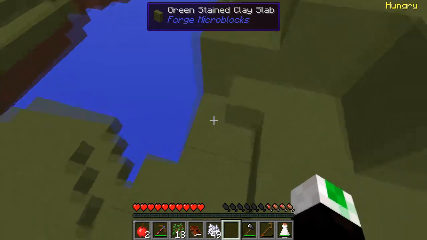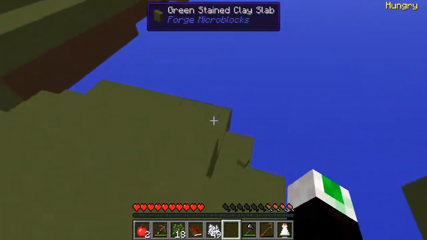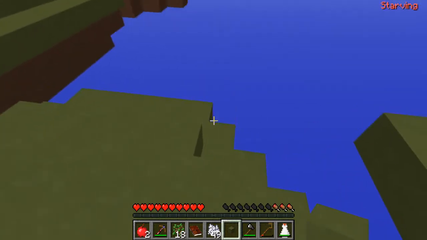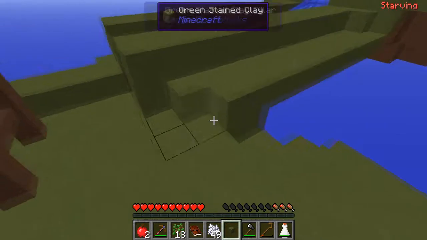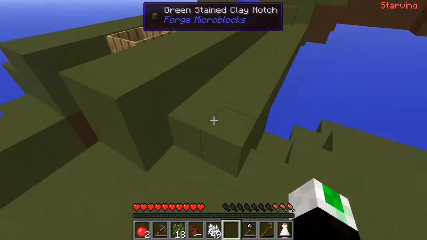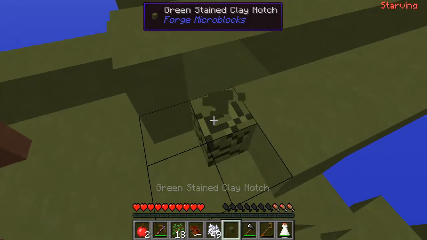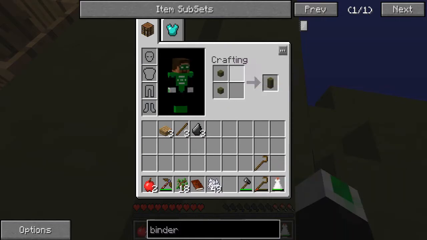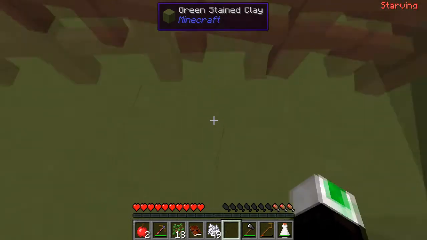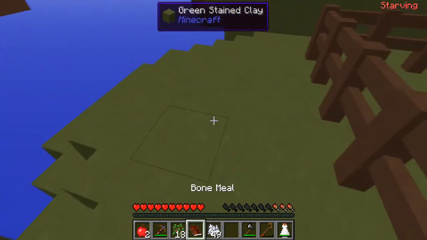I will demonstrate that just to prove that I'm not lying. Nope. Fell off over here. You want to be careful. I don't think you can shift to stand on the quarter blocks, or these are the 1/8 blocks. Quarter blocks would be 2 across. You can combine these easily in the crafting table, in case you want to convert them all into slabs, which I might do eventually. You can pillar. Yeah. I don't think you can shift on these.